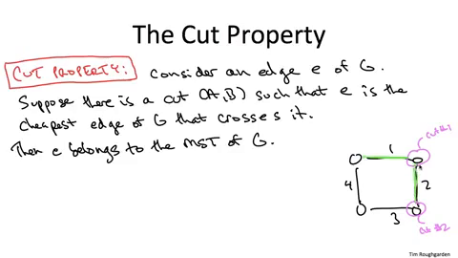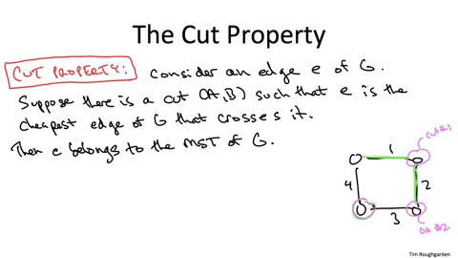Now let me point out something interesting that's happened, which is that it is not the case that this edge of cost 2 is the cheapest crossing every single cut that it crosses. Remember when we looked at cut number 1, this edge of cost 2 is actually the most expensive edge crossing that cut. But we found a different cut where it is the cheapest crossing, and that's enough to justify the cut property. So in other words, all that's important for the cut property is that I find one cut for which an edge is the cheapest. That's enough to conclude its presence in the MST.